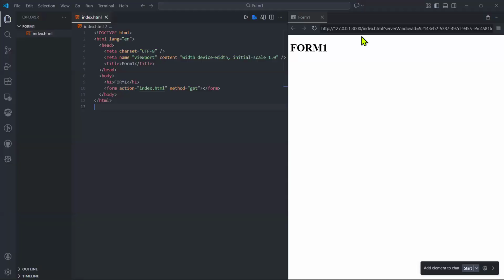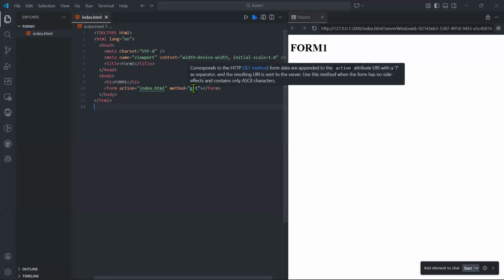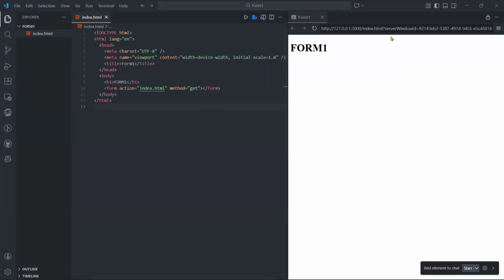You just send it and here you will not see anything there. You understand? So that is why the professional one is the post. The get is just like you normally use it to test how the things work before you use the post, or if you want to get information from a server. Like if you want to get data from somewhere else, you can use get method. It means that I'm getting the information from that company.